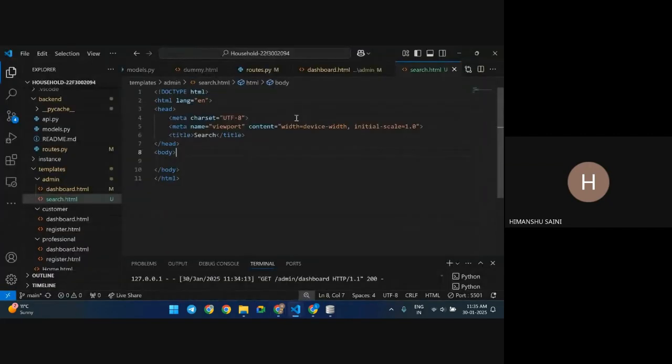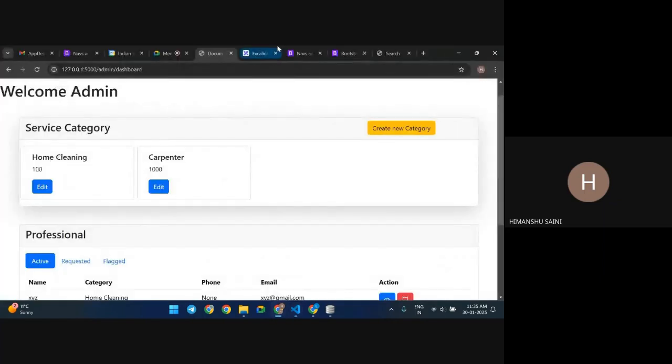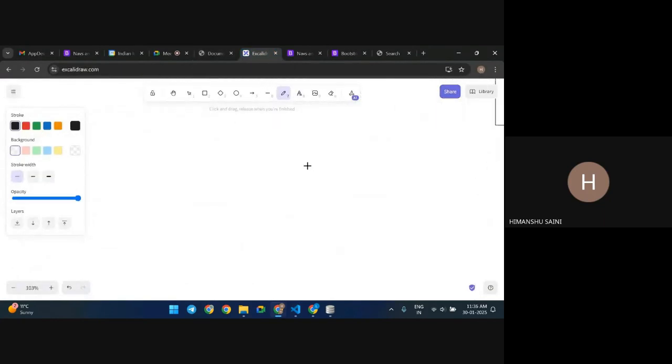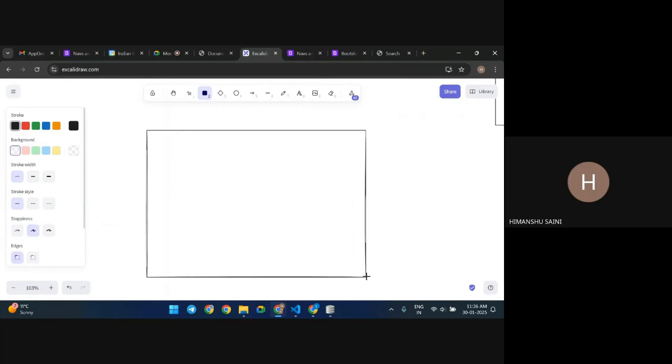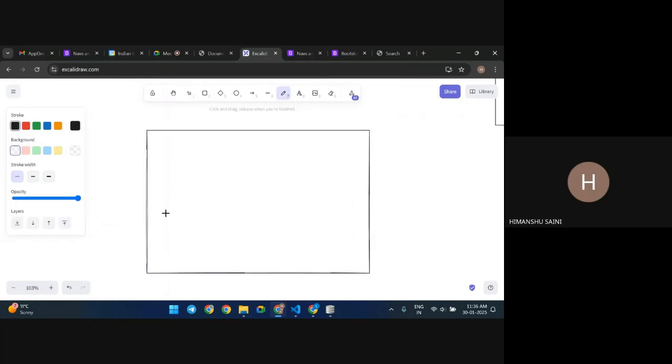So there's something called template inheritance, if you have studied it in the theory course. In template inheritance, there will be a base template. You can have everything in this base template, like the nav bar. If you want other things in every other route, suppose there is a footer, then this is a base template.